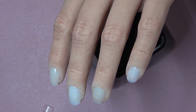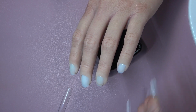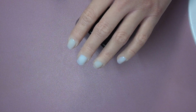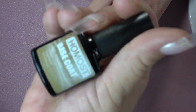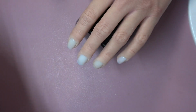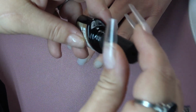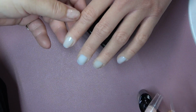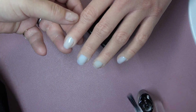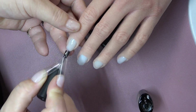Okie dokie. After you have primed those nails, now we're going to put a base coat on, and I'm going to use the Homost base coat. So once again, from your cuticle to your free edge, put on 1 layer of base coat. It doesn't have to be a thick layer of base. You can actually scrub that base coat into your nail.